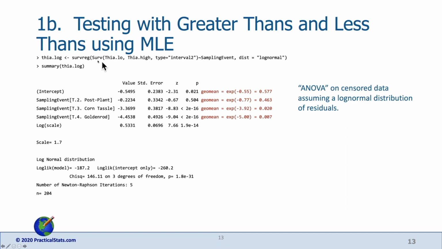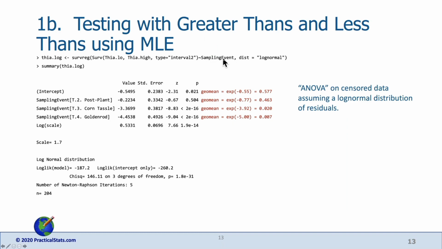So what is that? It's saying that my Y variable has 2 columns, the low column and the high column, and the type of data I've just given to you is interval2. So it knows that that's the low and that's the high. So that's the Y variable. Then there's this tilde, which means in most statistics packages, the tilde represents modeled by or explained by. And then this is the X variable, if you want to think of it that way, and would be the X variable in regression.